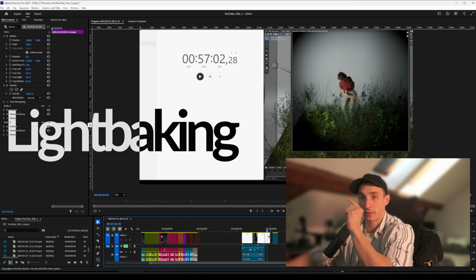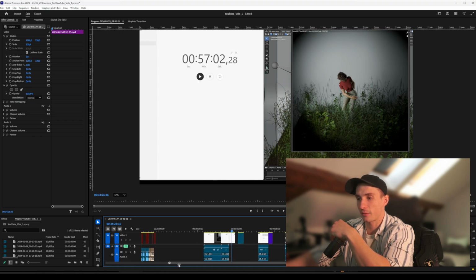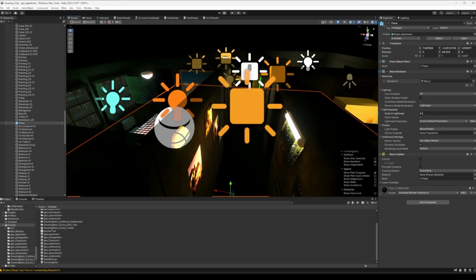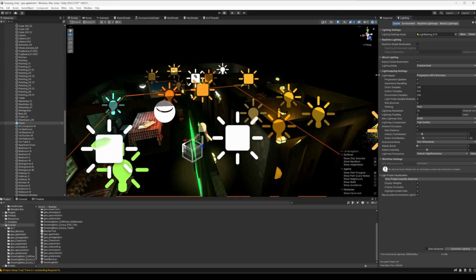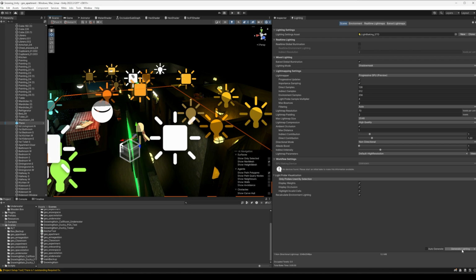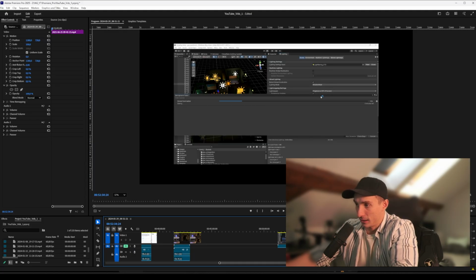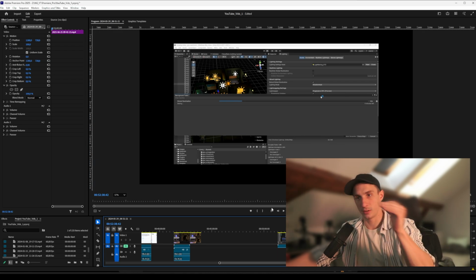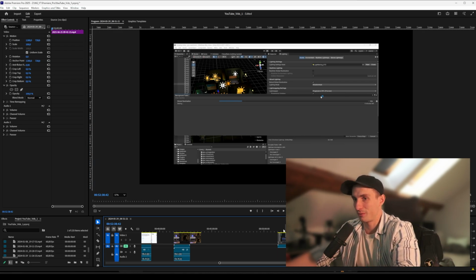Maybe moving over to another, probably more conventional workflow is light baking, because why else other than rendering would you need a graphics card with a lot of power? For light baking, I used Unity. I didn't check Unreal yet. I have a pretty light setup, a PS1 inspired world, and I'm just doing some simple light baking. I used all the same settings. This is for mixed reality production, so it's not over the top. The focus is really on performance and not on going overboard with all of this.